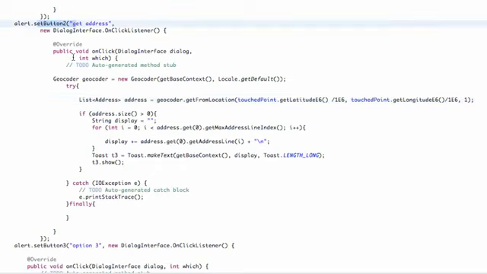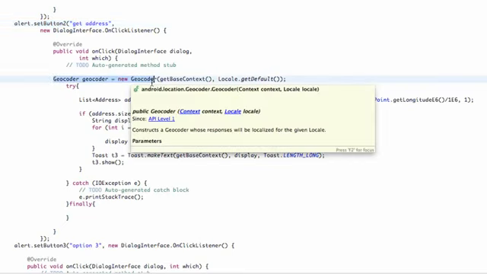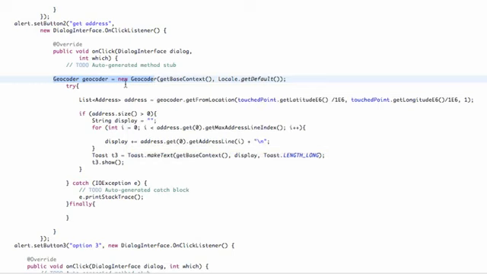So first let's just talk through what we've done within our alert button called Get Address. When we hit the click button of our Get Address alert, we create a geocoder. Again, a geocoder is just going to allow us to get some information about a specific longitude and latitude. If there's data relating to that current geopoint, we basically can reference that. For example, if it has the address information, it's going to return us the address information when we actually use the geocoder.